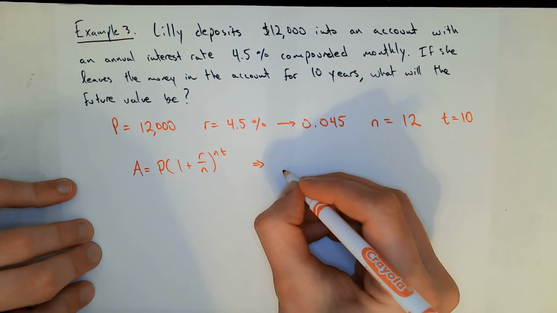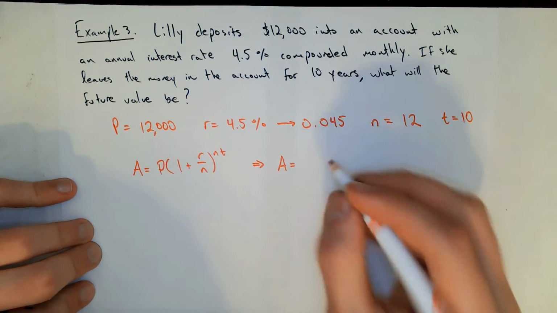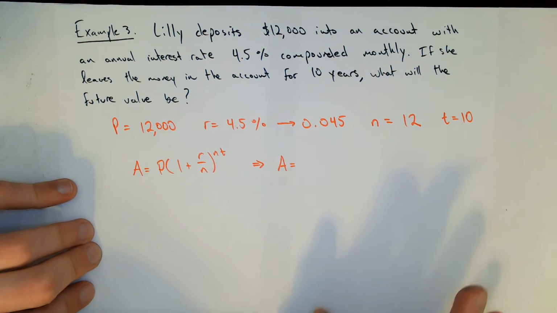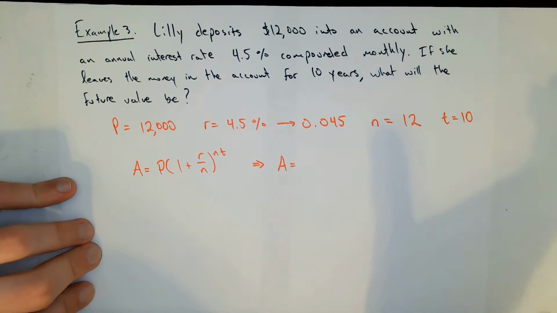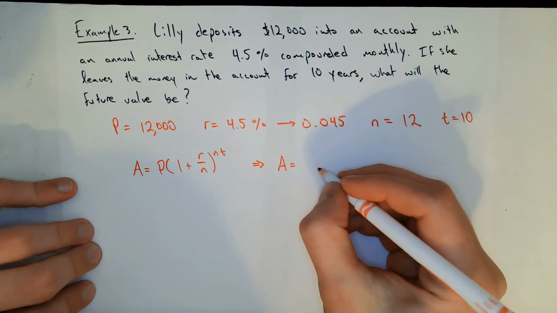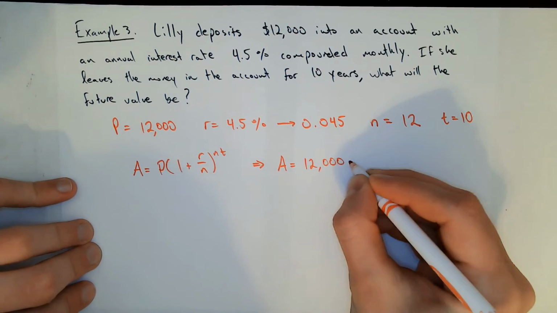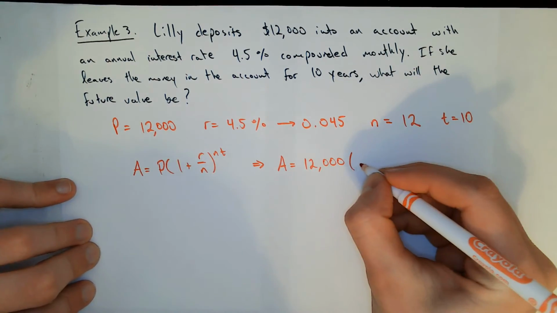Okay, that's giving me A. So the total amount, again, this is not going to give us the interest earned, it's going to give us the interest earned plus her original principal. Okay, all right. So A is exactly what this problem asked for. So we won't have any extra steps to do at the end.